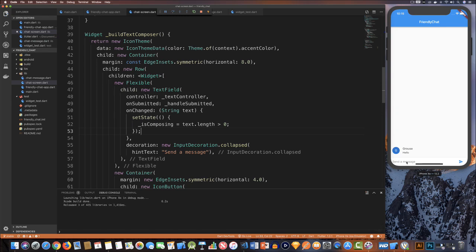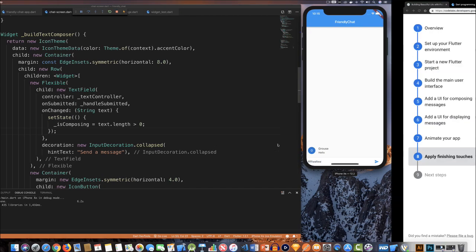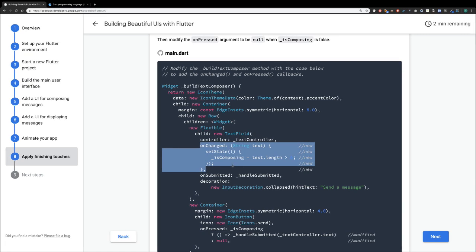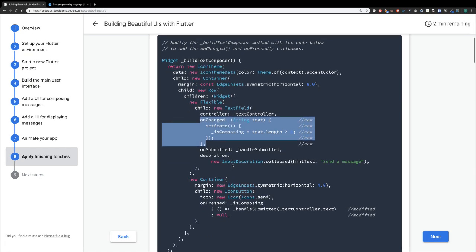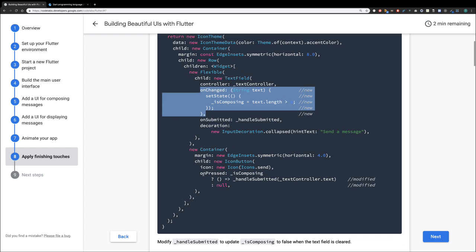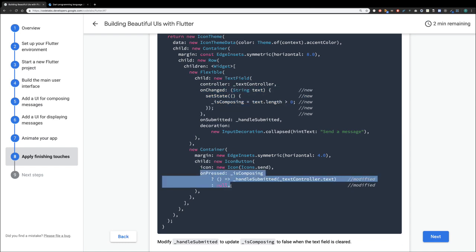So let's see what happens if I just do this. Nothing. It doesn't change anything yet. Okay. So, icon.send on pressed. Oh, maybe the icon changes. Oh, I see. It seems to change.